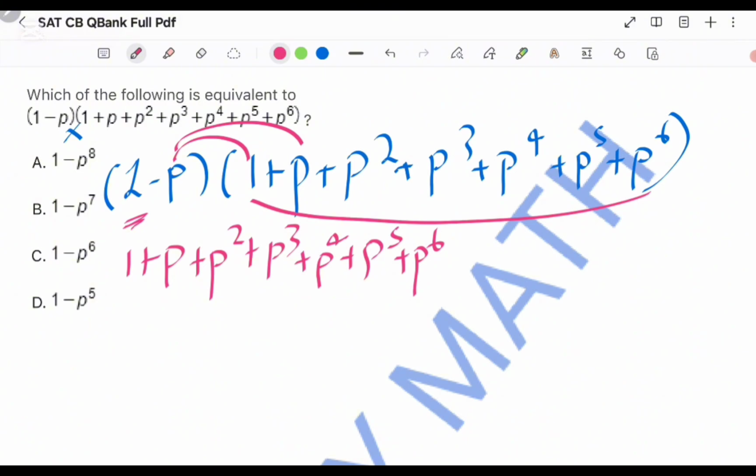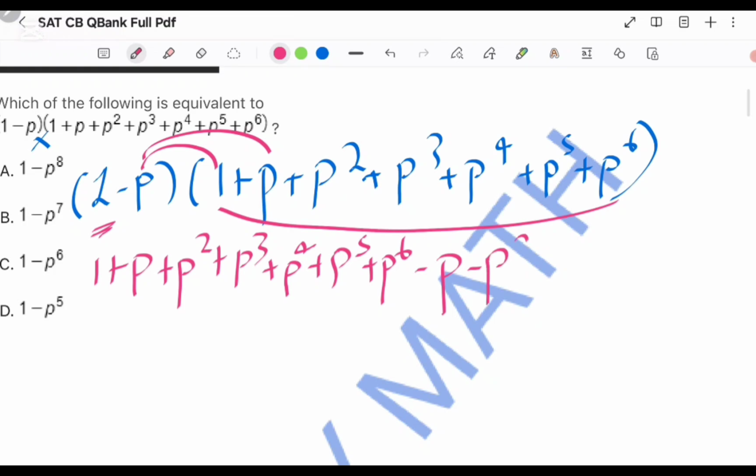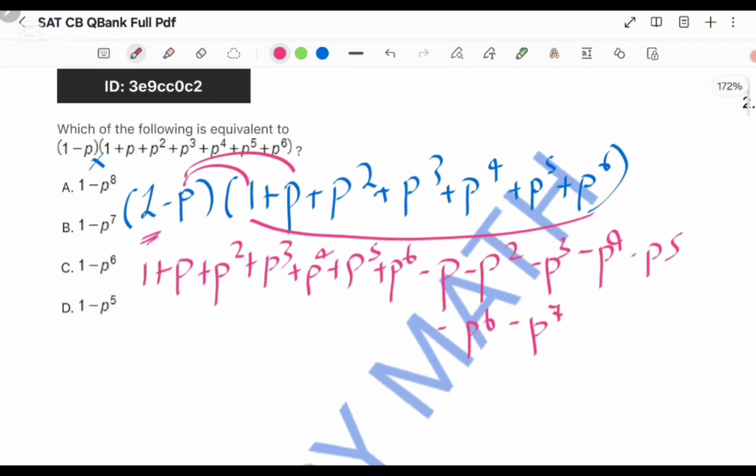So let's go ahead and do the p's. Negative p and 1, we're going to have a negative p, and we're going to have a negative p squared, negative p3, negative p4, negative p5, negative p6, and then we're going to have a negative p7 as well. Now we're going to eliminate each one with the other. So here I'm going to keep the 1 because I cannot see any 1s or any constants in here, so I cannot add the 1 with any of the variables.